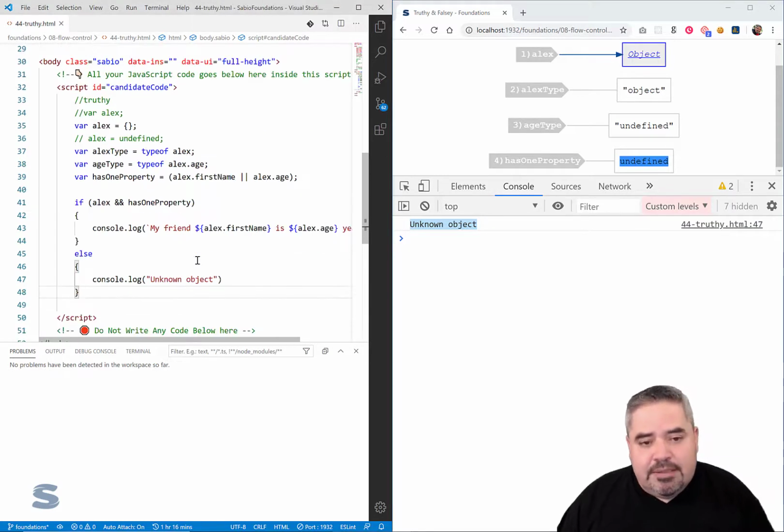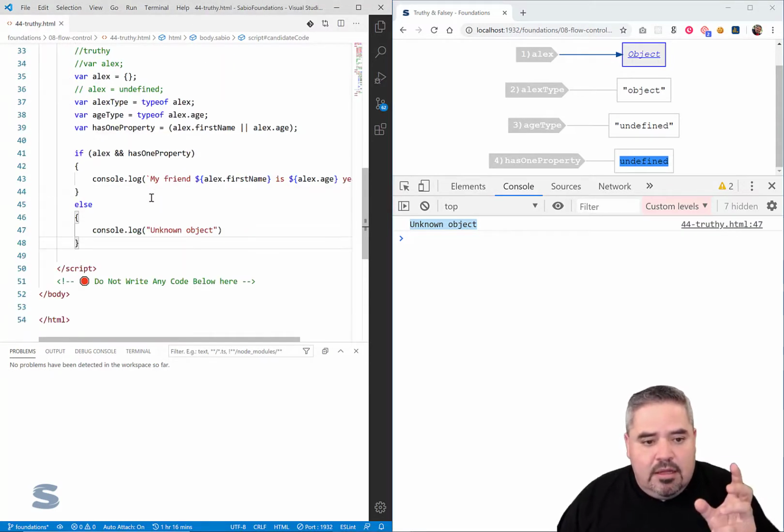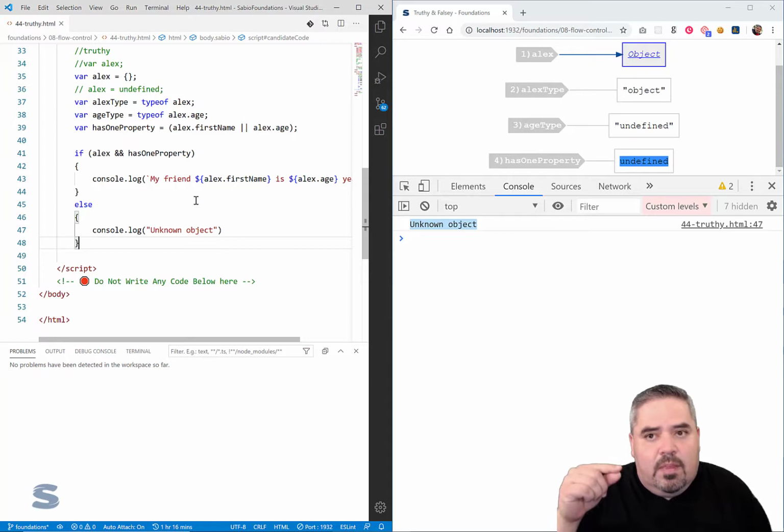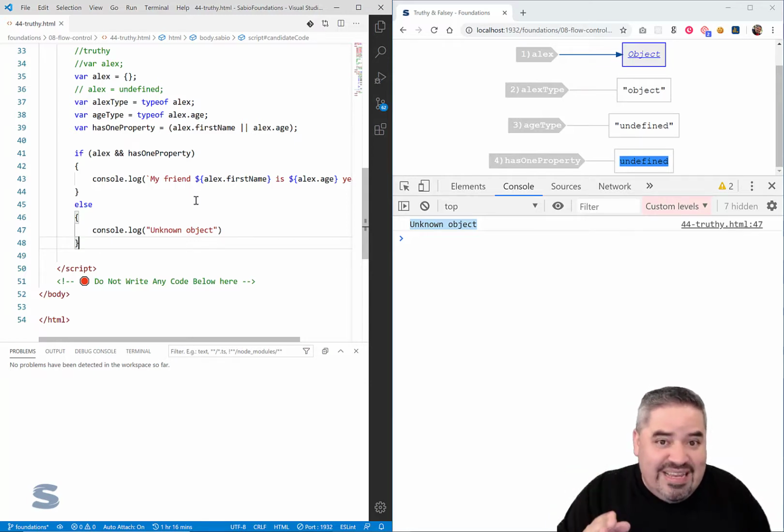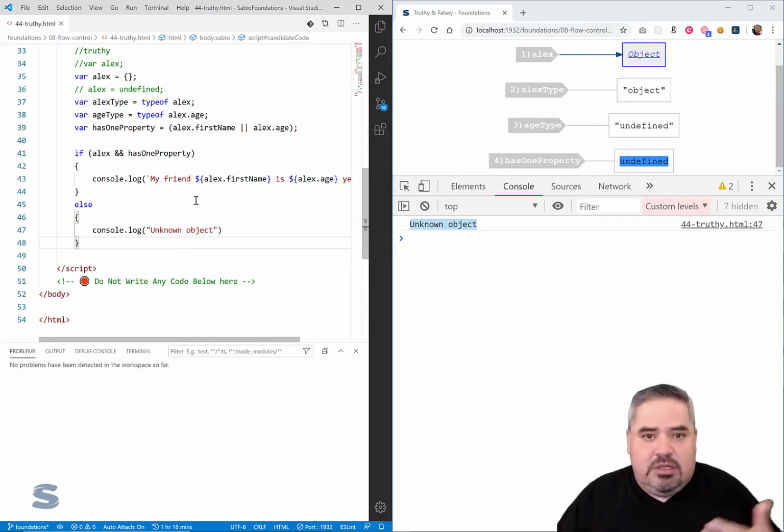So leveraging these objects and their properties, using type coercion to get at a truthy or falsey value, is something that we do all the time. And now again, we're talking about defensive programming. We're defending against throwing exceptions. We're defending against errors. We're defending against our application blowing up.